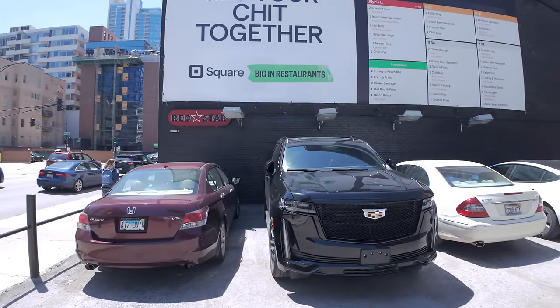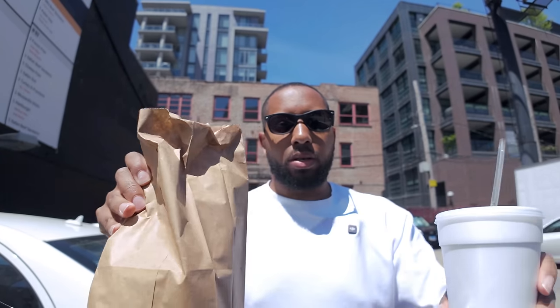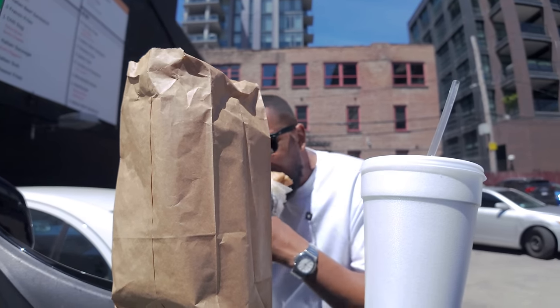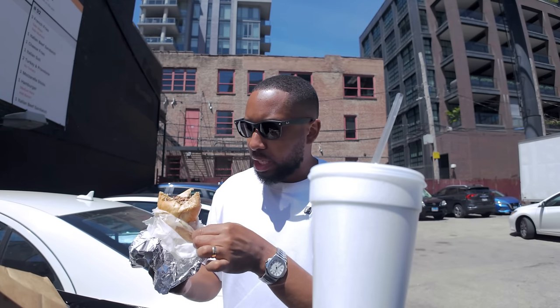Before I proceed to eat my wonderful beef dipped in gravy — this is the Escalade, this is a normal-sized car, an E-Class. Look — normal Tesla Model 3, normal-sized — and Escalade. It doesn't look great but let's see what this is like. Compared to Portillo's which I had during this trip, the meat quality is a lot higher. I feel like the bread at Portillo's may be better. It tasted good — Mr. Beef is nice, good vibe in there, the people seem really chill.